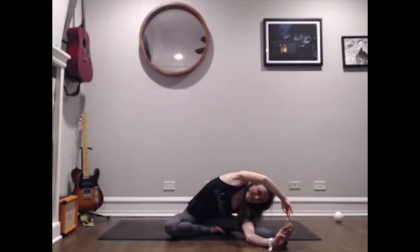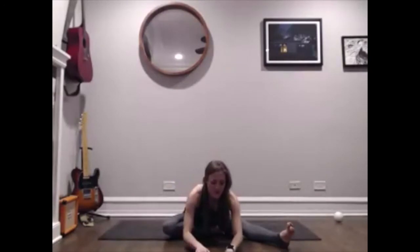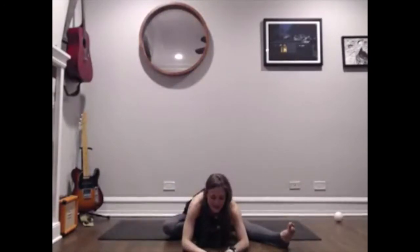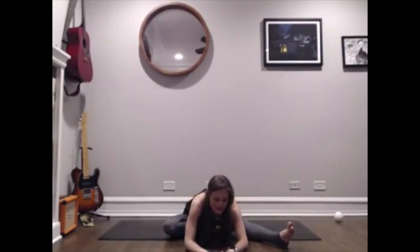Has a mind of his own. Inhale, come up. Find the length. A moment to neutralize. Take your little lock forward. Opening up low back. Notice how the stretch changes in the back of your leg and the inside of your left hip.